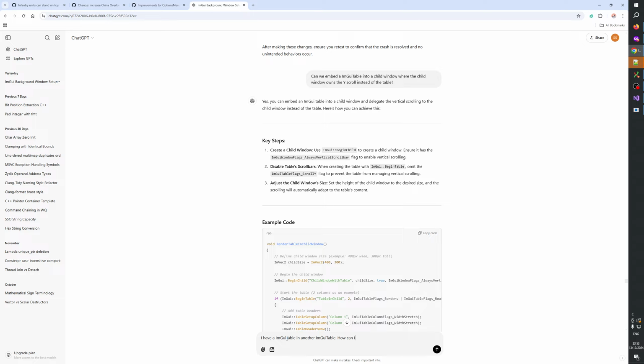How can I have an ImGui table that contains 3 ImGui tables, an ImGui table in each of 3 columns?